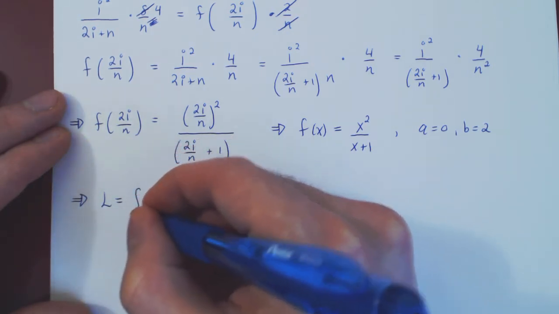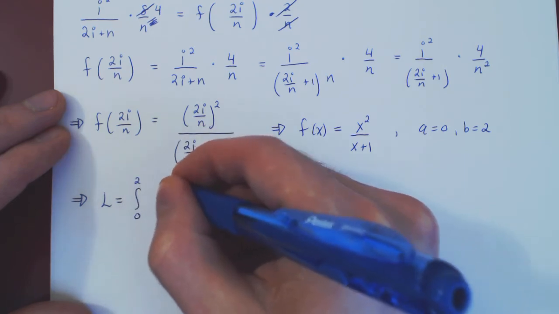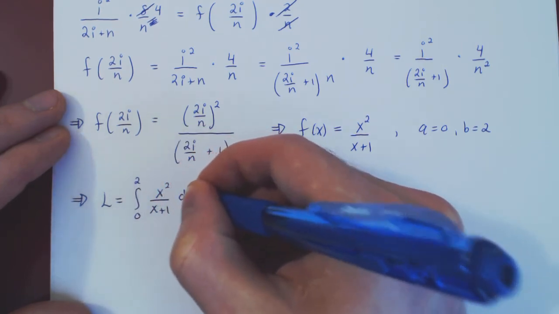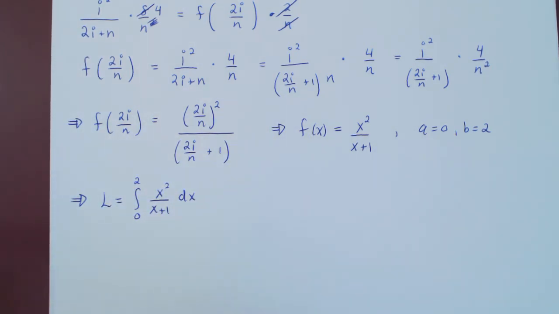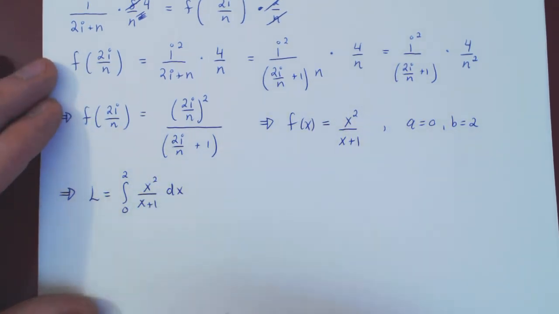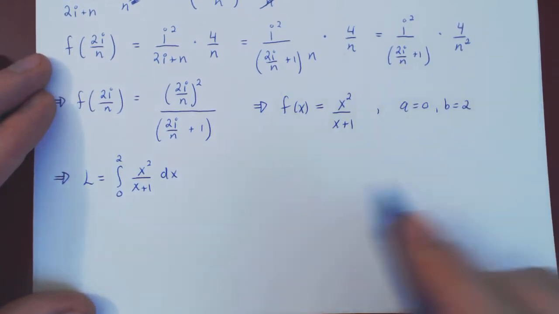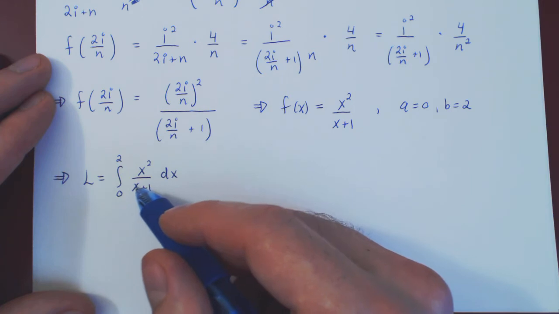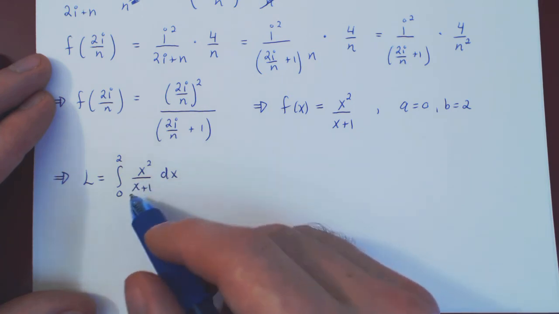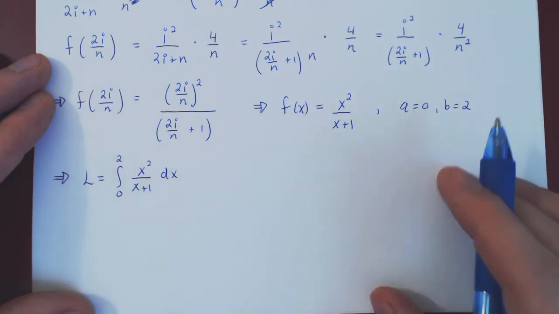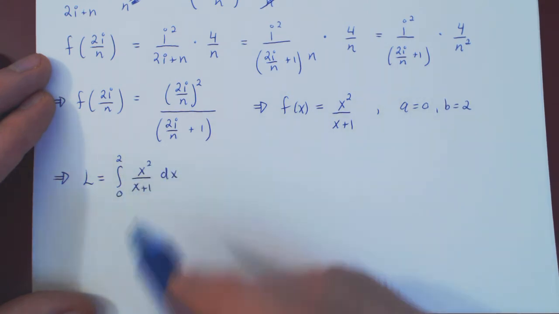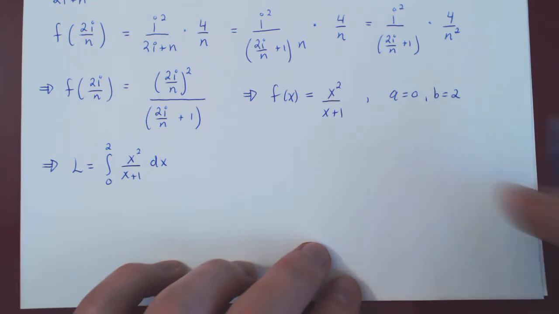So, we have the integral from a to b, from 0 to 2, of f of x, x squared, over x plus 1 dx. And this is now a much simpler problem, as we have the possibility of evaluating this using the fundamental theorem of calculus. Now here we have two options. We can make a u substitution, replacing x plus 1 by u. And this would work out, but we can do simpler if we simply perform a long division. As we have a degree 2 polynomial over a degree 1 polynomial. And after a long division, the integral will become essentially trivial. So let's see what happens.